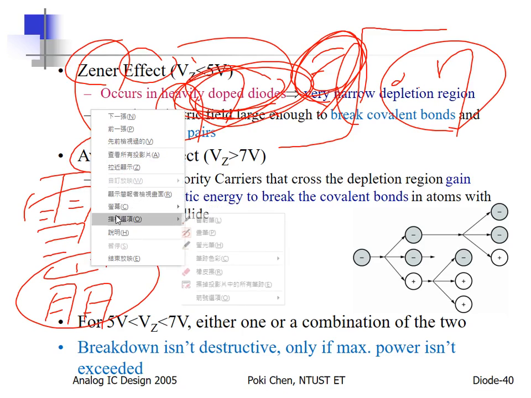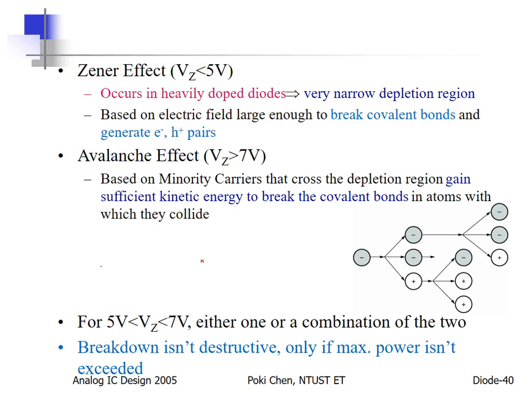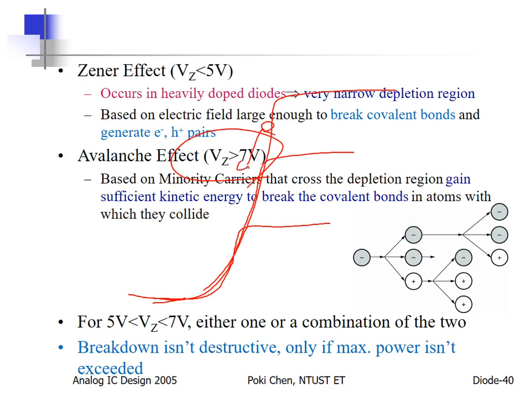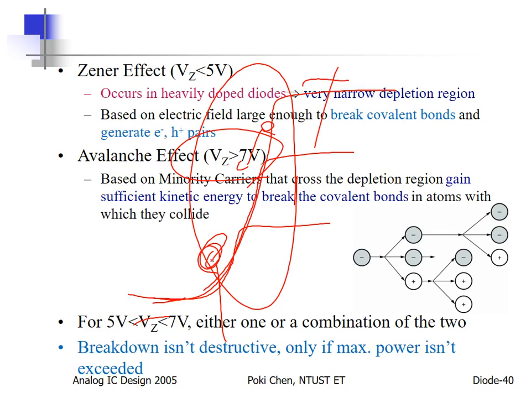If the reverse bias becomes too much, because more reverse bias means what? A higher barrier, right? The higher barrier means what? For the thermal generation inside the depletion region, especially for free electrons, they will be accelerated because this is minus and that is positive. The free electrons will be accelerated to the positive one. But it is the wrong way, right?